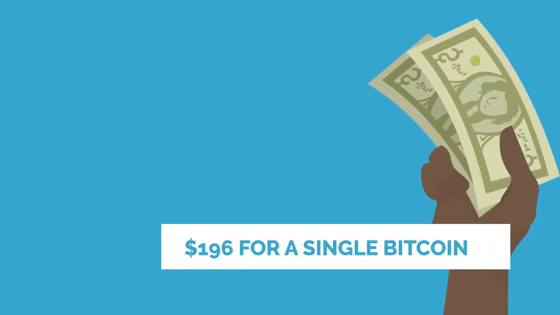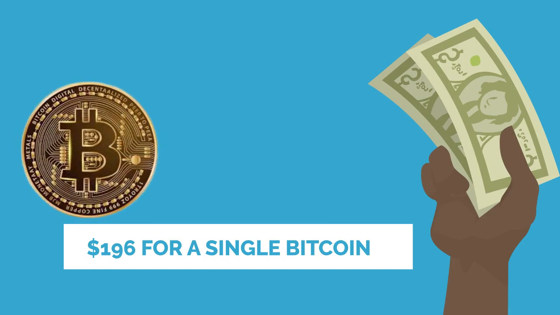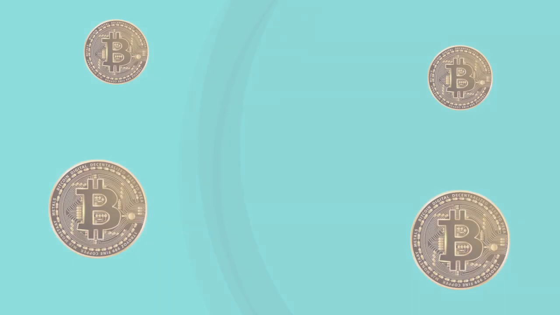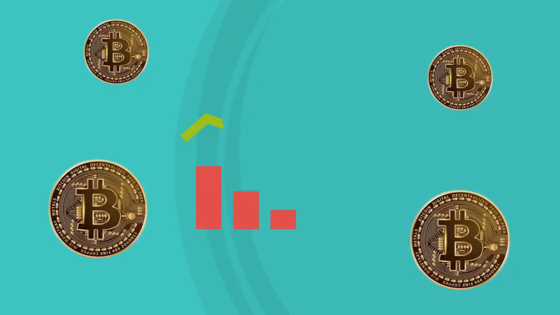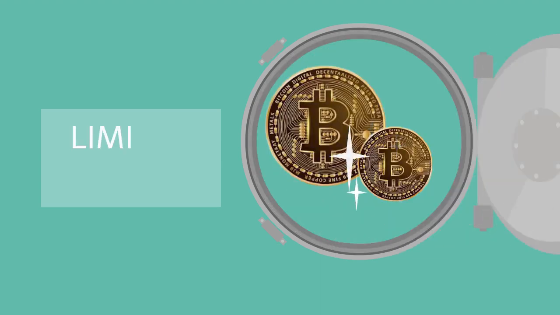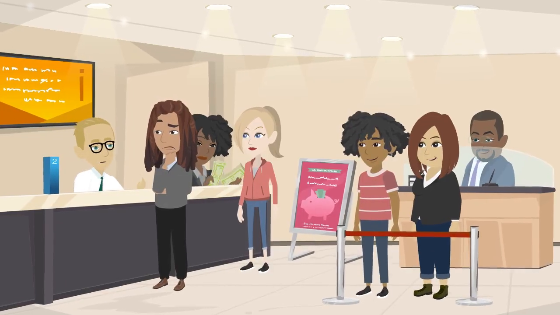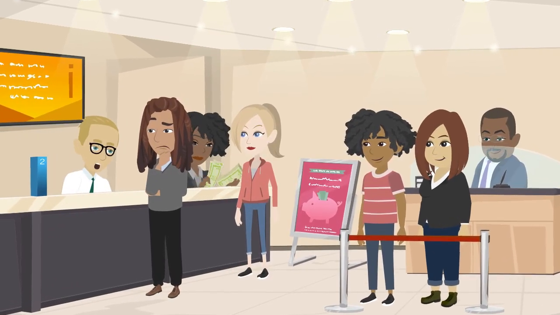In October 2013, it was priced at $196 for a single Bitcoin. As the years passed on, Bitcoin kept on growing and it managed to hit an all-time high this year. Bitcoin is a kind of currency that has a limited supply. Only 21 million Bitcoins can be mined. Once that number is reached, the supply for Bitcoins will be exhausted.